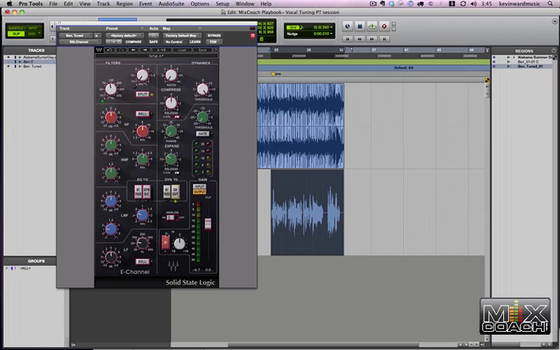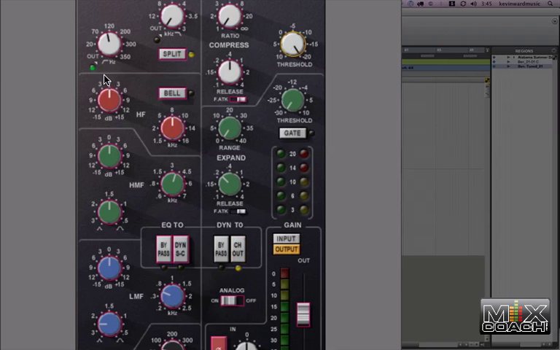Okay, the next thing I'm going to do is listen to the vocal, and I'm going to push the ratio up. So the things we've done so far is push the threshold up, set the filter to where it didn't thin out the vocal, but you couldn't hear anything below the filter. And then we hit the split button and the channel out. And now we're going to adjust the ratio.